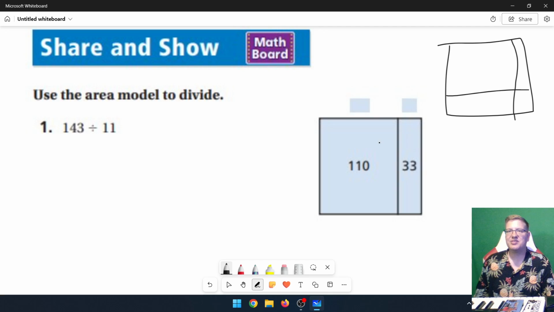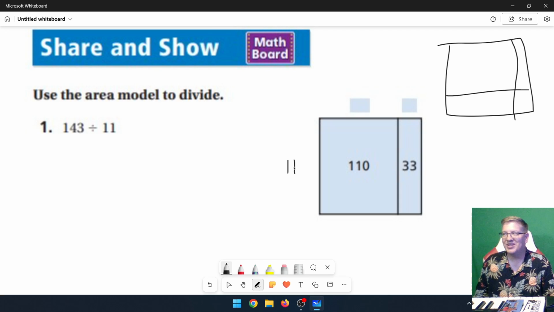As it relates to division for this lesson, we're not going to need these extra lines, but I'll show you real quick how that plugs in in just a moment. We are going to take our dividend of 143. We're breaking it up into two smaller chunks. So the first and biggest chunk is trying to do 10 groups of 11. Okay? So we would put our 11 on the outside.